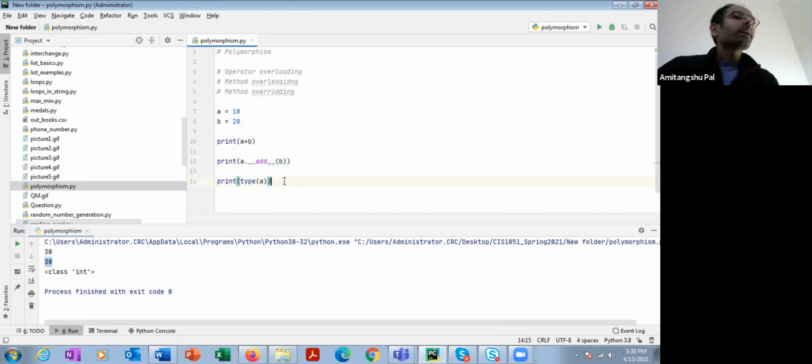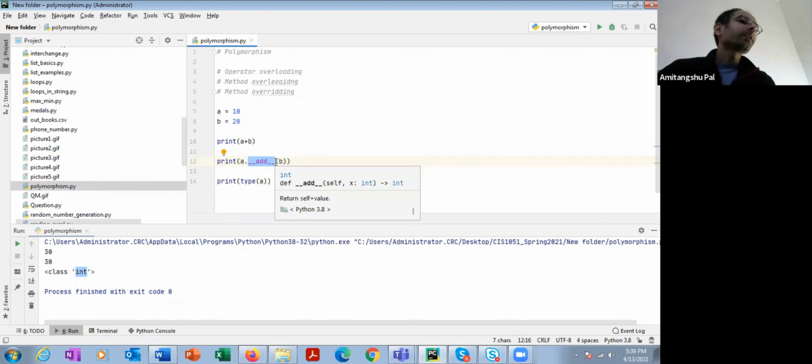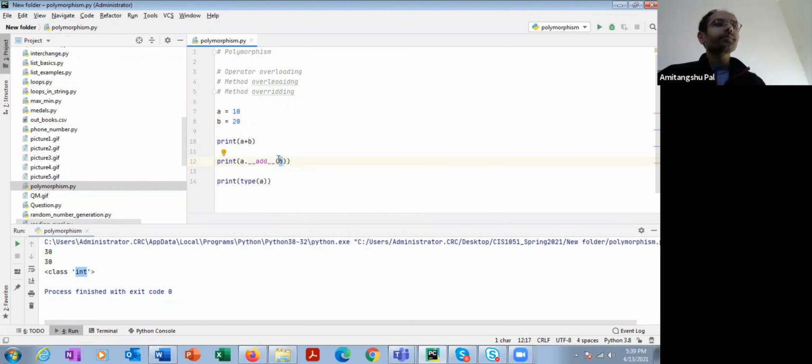So here int is a class, and a and b are objects of the int class. Whenever you write plus, it is basically calling this method add, which takes two objects a and b and returns the added value of a and b. So here we can see that the plus operator is used as a method that is adding two numbers. Okay, clear to everyone?